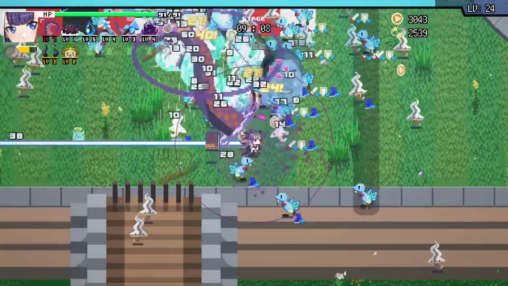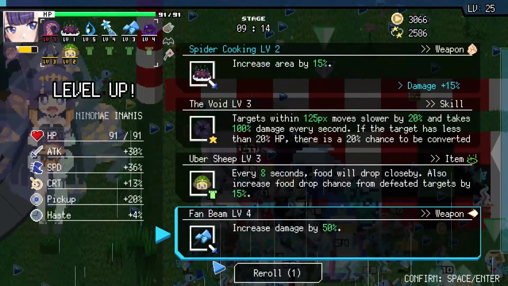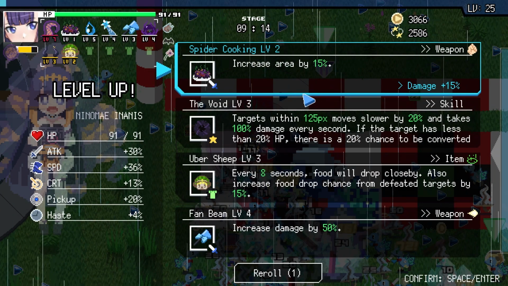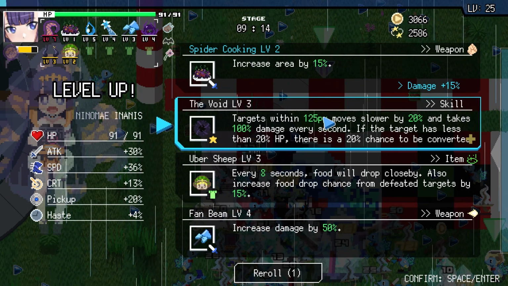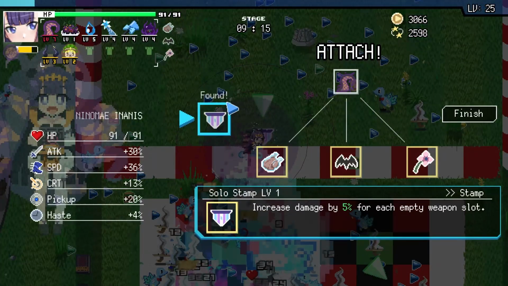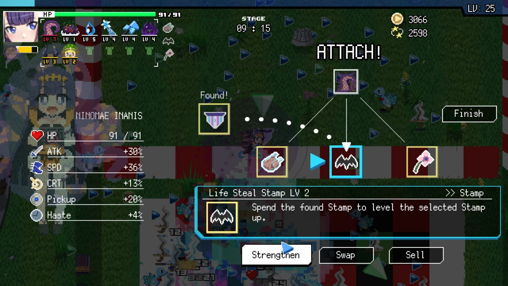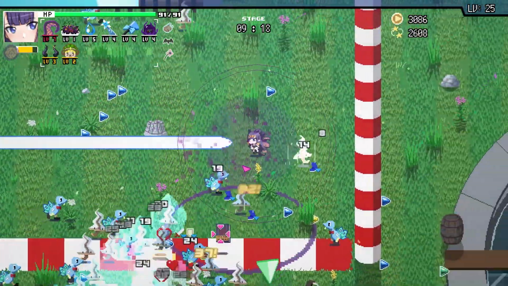Money, get him! Yay, I got him. I think. Yeah, the boss isn't dead yet. Laser, increased area. I wanna get collabs going is the issue. Just increased damage. Increased damage by 5% for each empty weapon slot. Okay, now that's bad. Strengthen. Yay! I get more lifesteal.